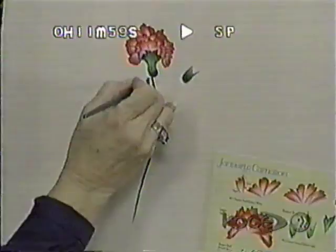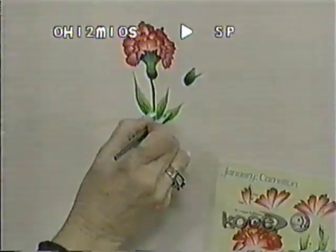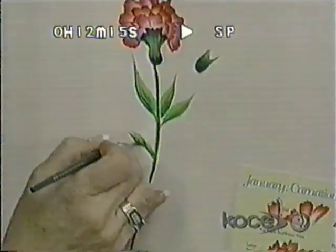Now then, let me show you these leaves on the carnation. They are longer, skinnier, just on the chisel edge. Now watch this. I don't push down straight and pull like that, which might look okay, but it even looks better when you slightly tilt it.